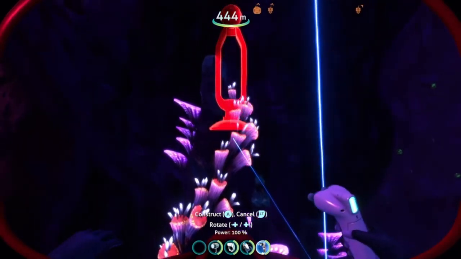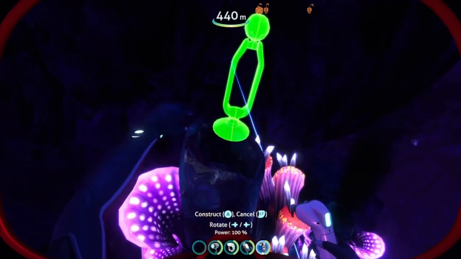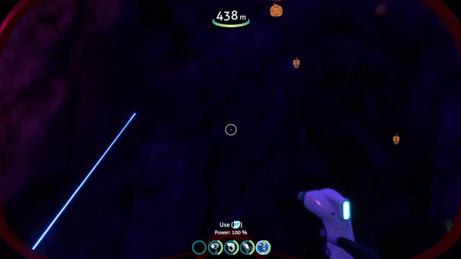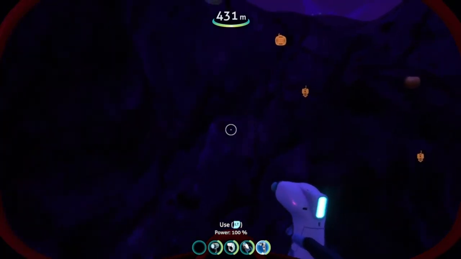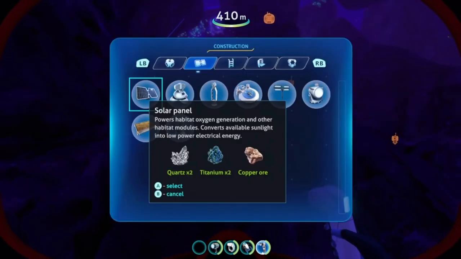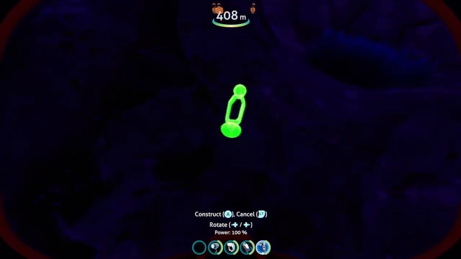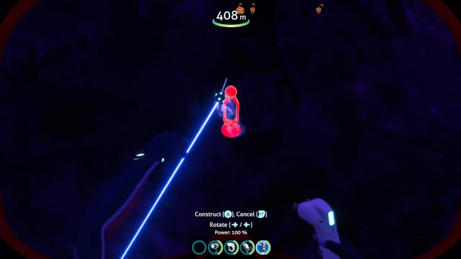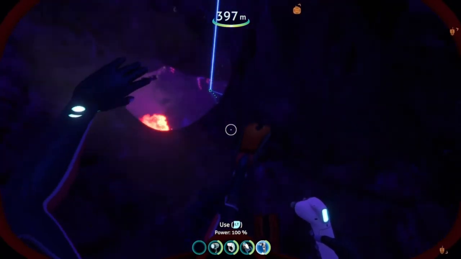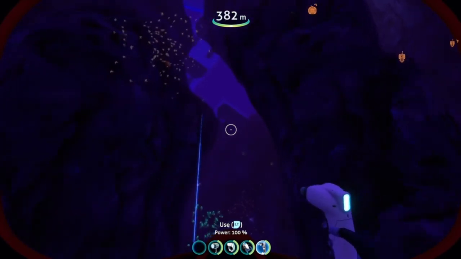All right, now we're gonna move on to right here. All right, and now in this example, it's just going straight through there, but it's probably not gonna do that. So you're gonna put one over here. And then that one will go straight up to your base. All right, so let's go check it out and make sure that the base has power.